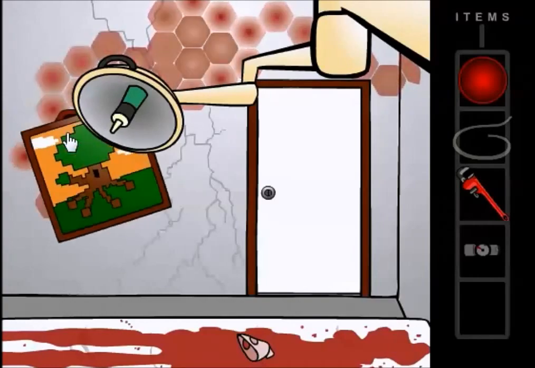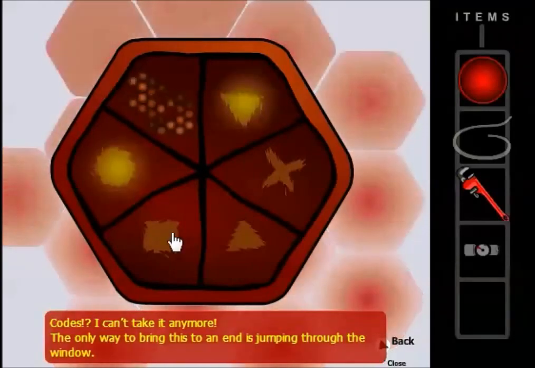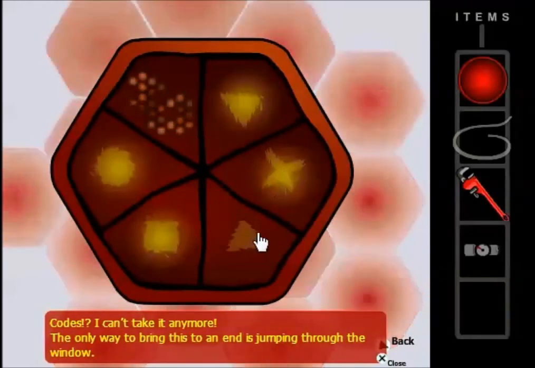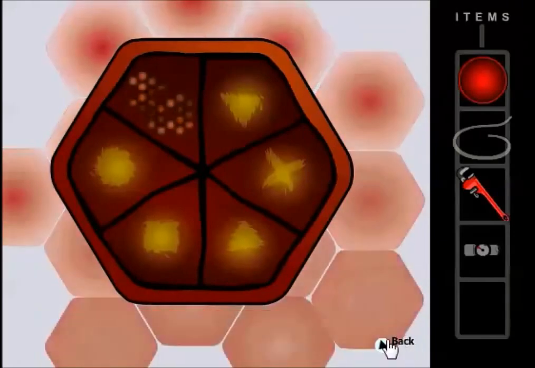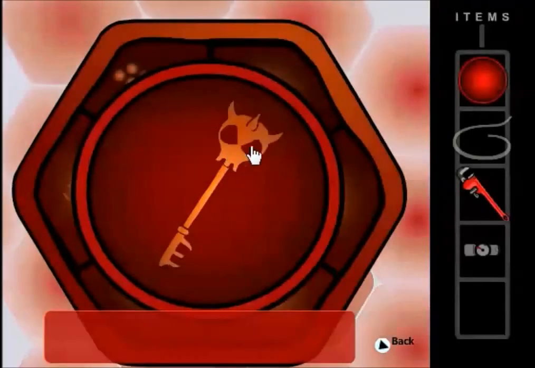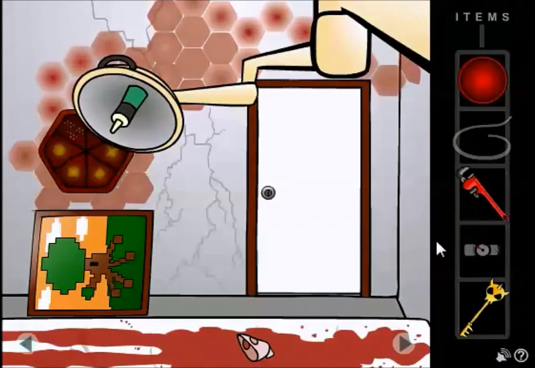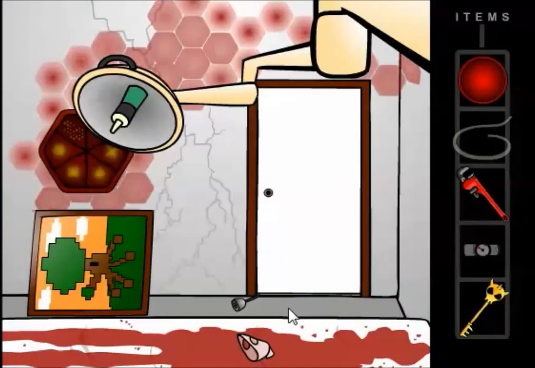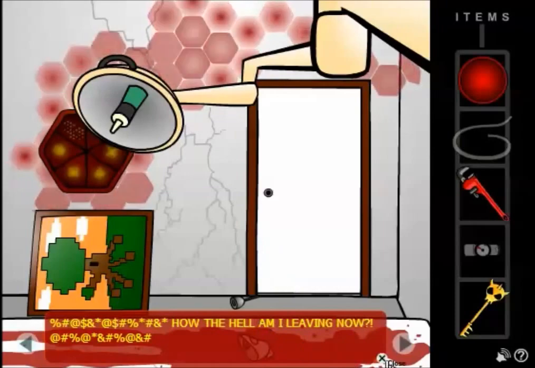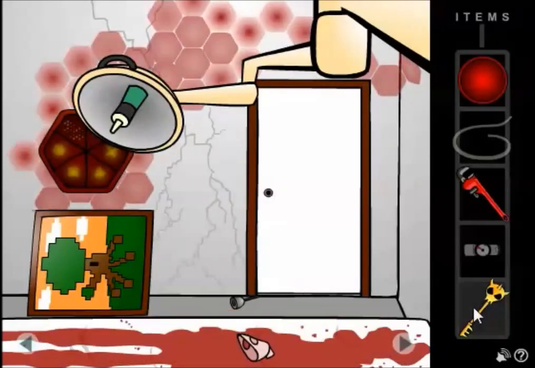Next, you click on the painting, and this is the code from the last game. So if you remember, it was the circle, the downright triangle, the square, the X, and the upright diamond, or triangle, sorry. Ah, there we go. Use the lens after that. Get the key. And our character says some very odd symbols.